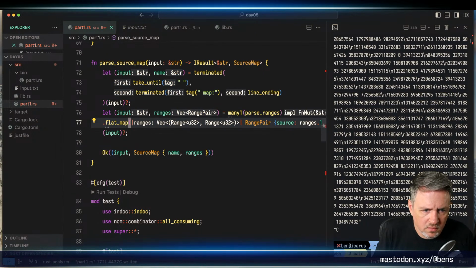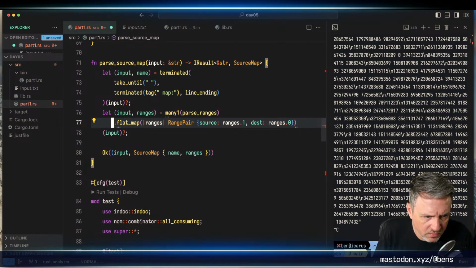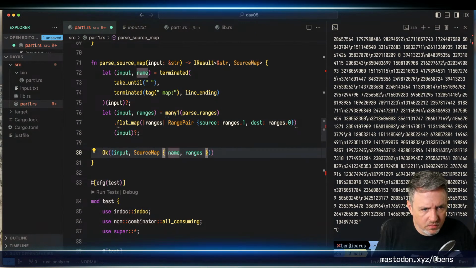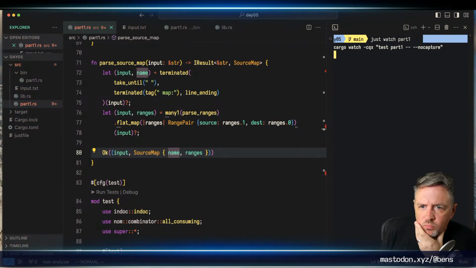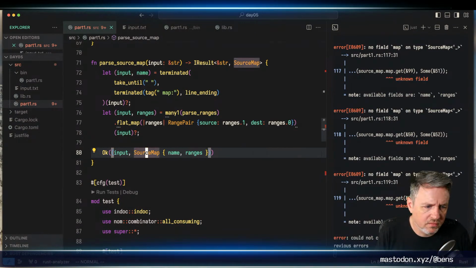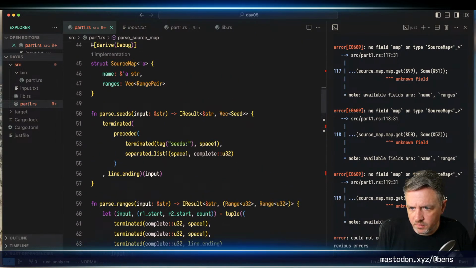Does that work? It does. Okay, sweet. Then we do that. All right, so let's just watch part one. So we run all the tests. And now it's time to clean up all the stuff.